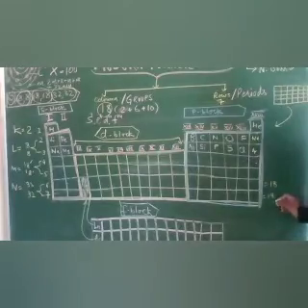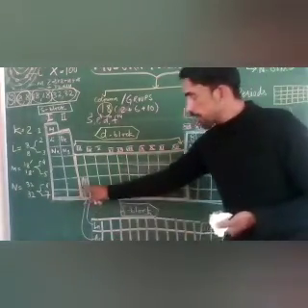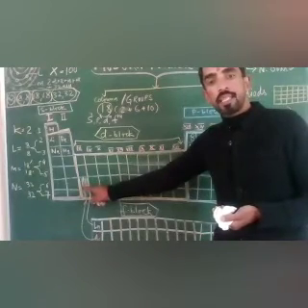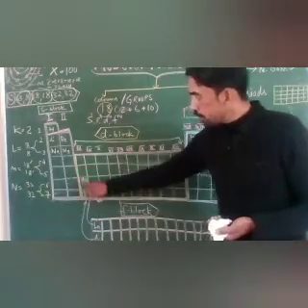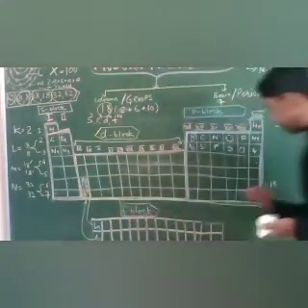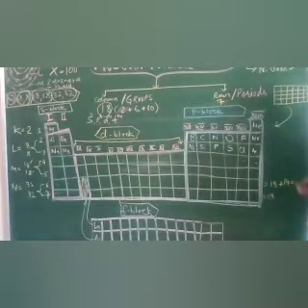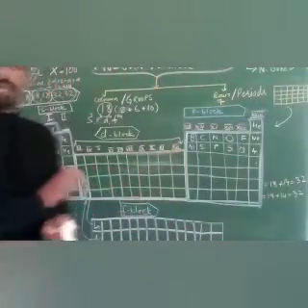But beta, you need to count these 14, the F block. These are inside this special place, under the third group in front of the 6th period. So these 14 we need to count. So total 18 plus 14, total 32. Similarly here also 18 plus 14, 32. This is how the periodic table has been framed.